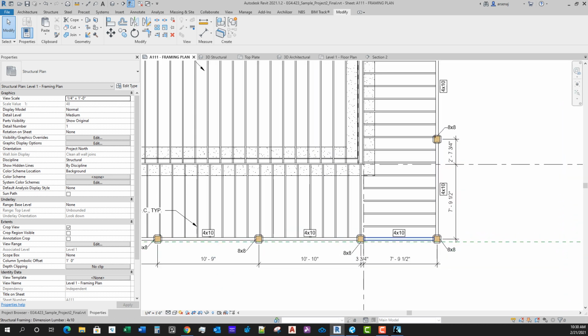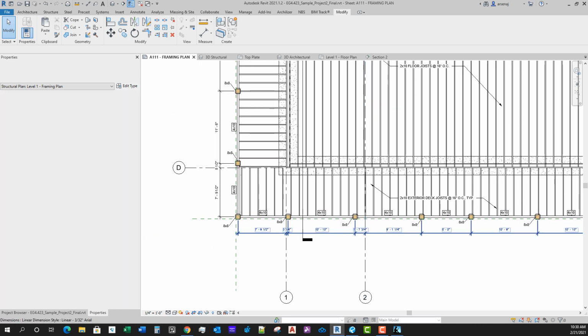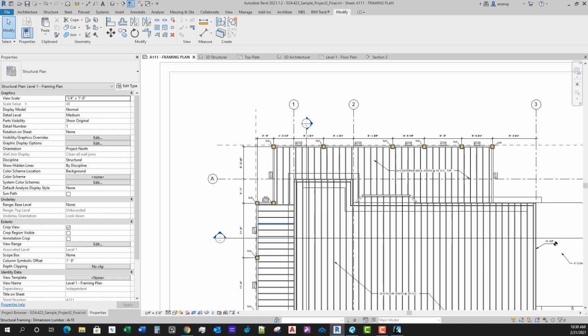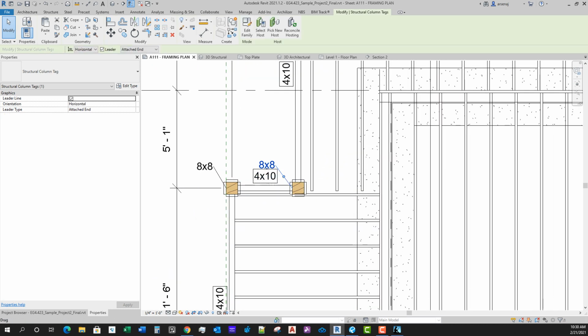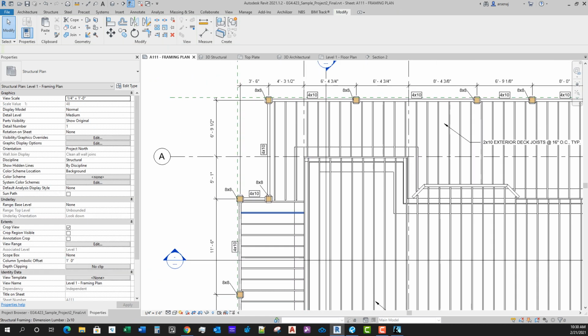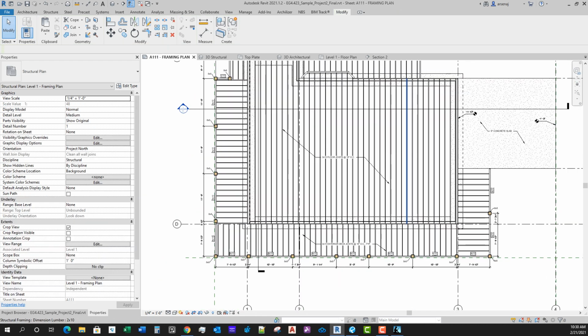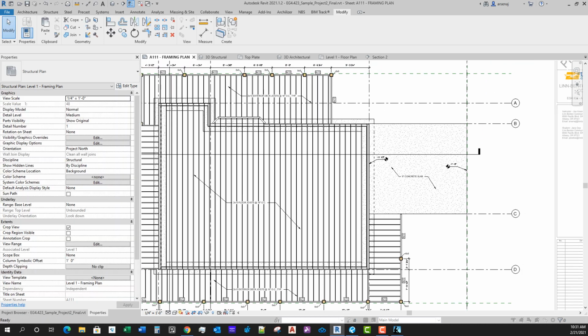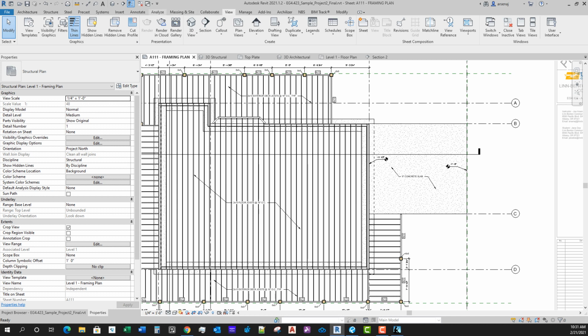And then beams are typically tagged in the direction that the beams are going. So I'd go through and clean up some of your beams. Let's throw some dimensions on our concrete slab before we print this out.